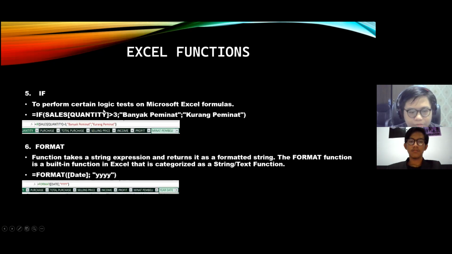To perform certain logical tests on Microsoft Excel formulas, the IF function will be used. This is the formula for IF. Number 6, FORMAT. This function takes a string expression and returns it as a formatted string. The FORMAT function is a built-in function in Excel that is categorized as a string or text function. This is the formula for FORMAT.